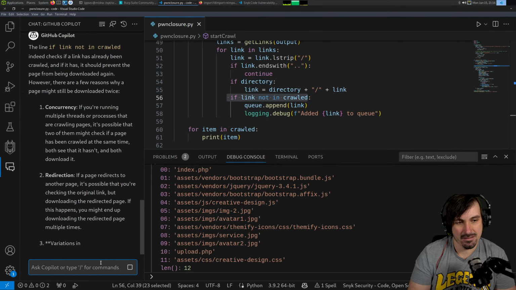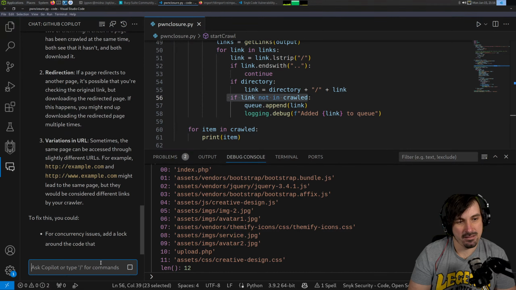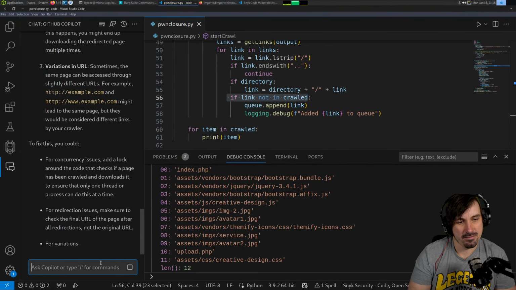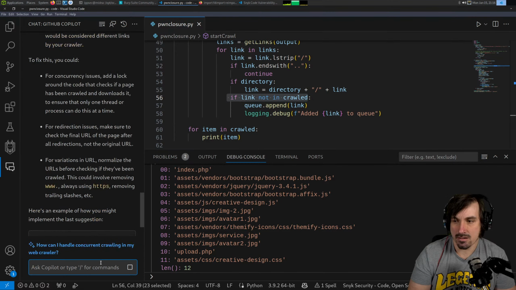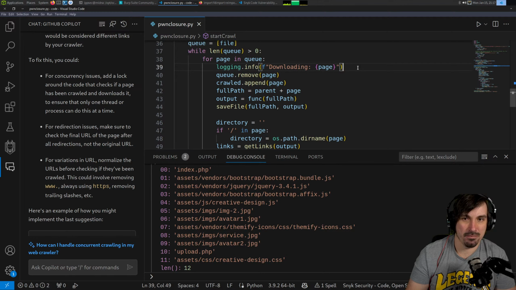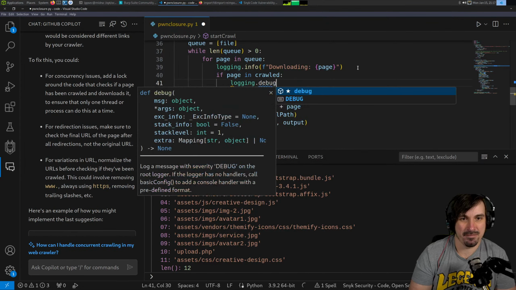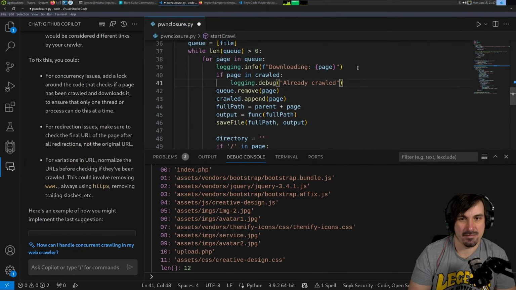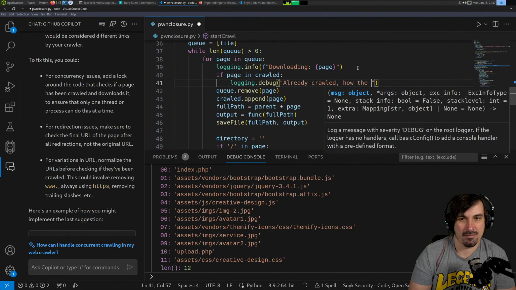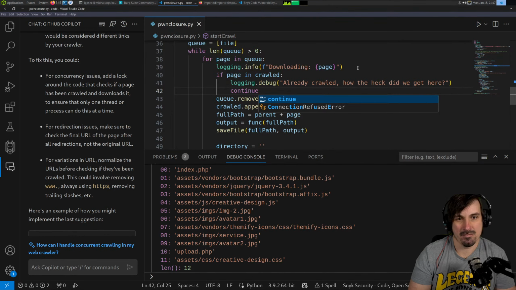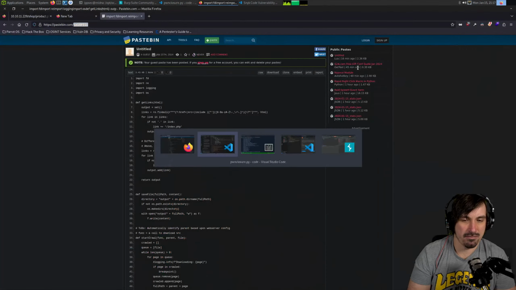Concurrency's not it. I guess the simplest thing to do, if page and crawled, there we go.